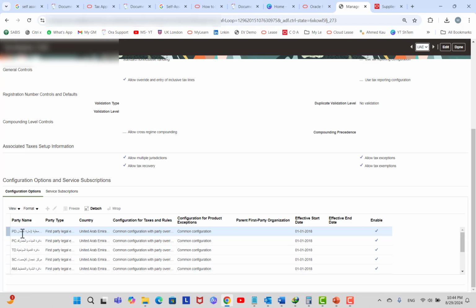If it is legal entity, for example, I can come here to disable. Disable means this tax will not apply for this legal entity. If you decided to work on a business unit, again you come here and disable, so the system will not see this operating unit or legal entity during tax calculation.